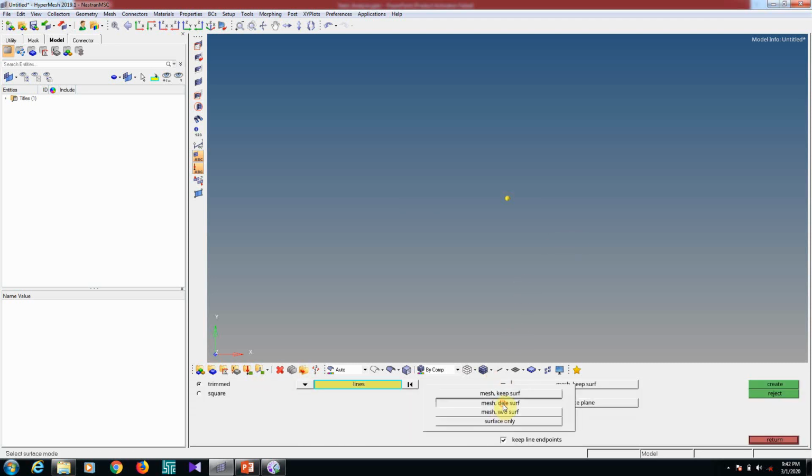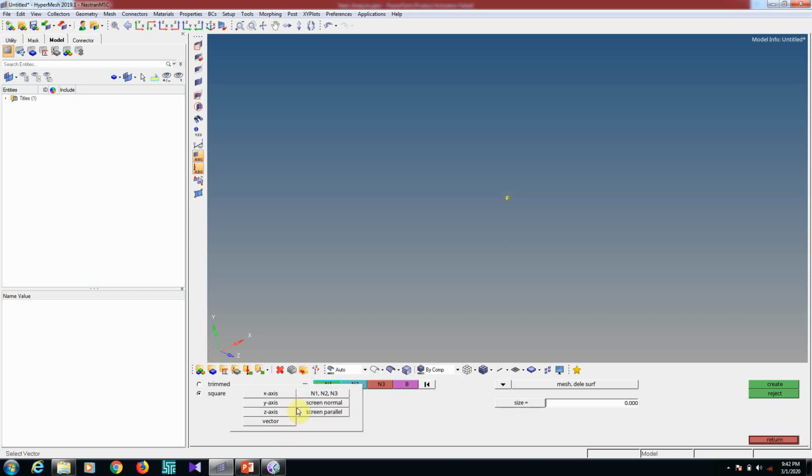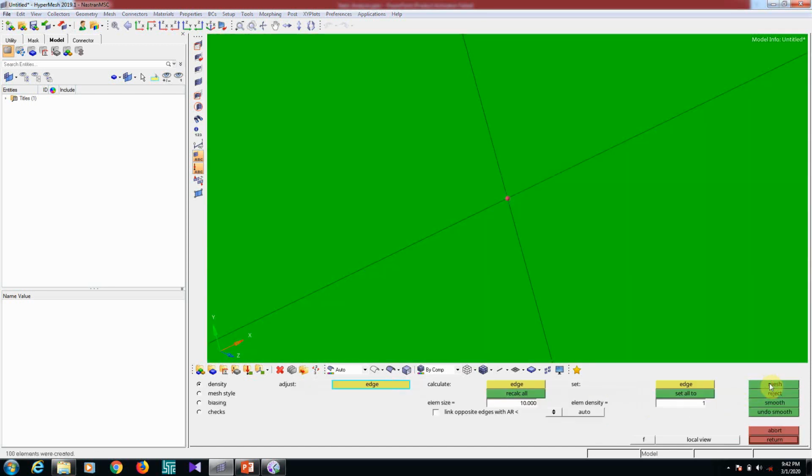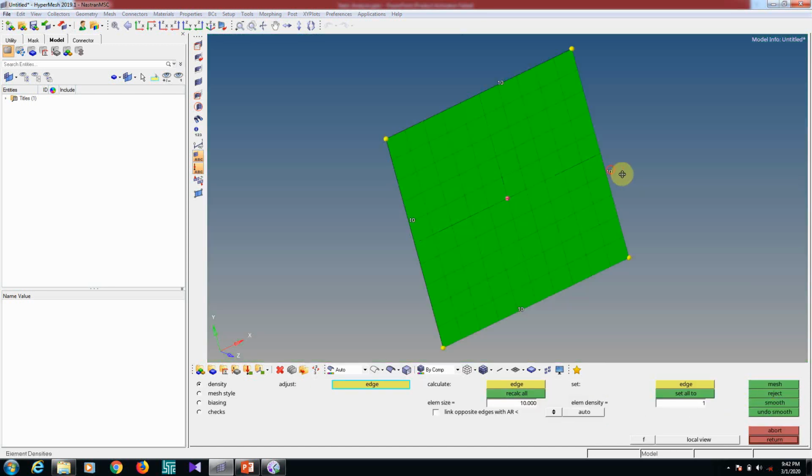Here, mesh, delete surface, so go with square. This is the coordinate system, so in x axis I'll put z axis. This is the 0 position. I want a 100 by 100 square, so create it. Fit in window.